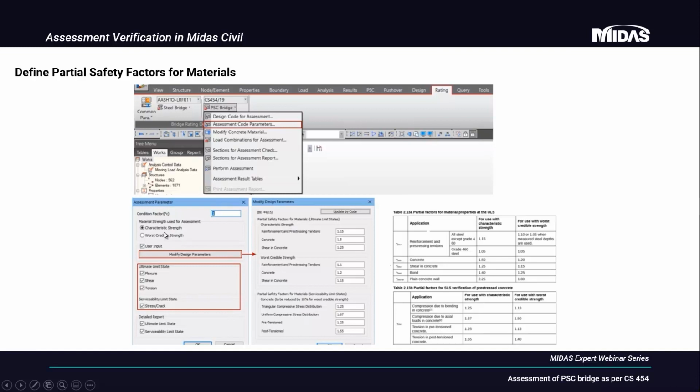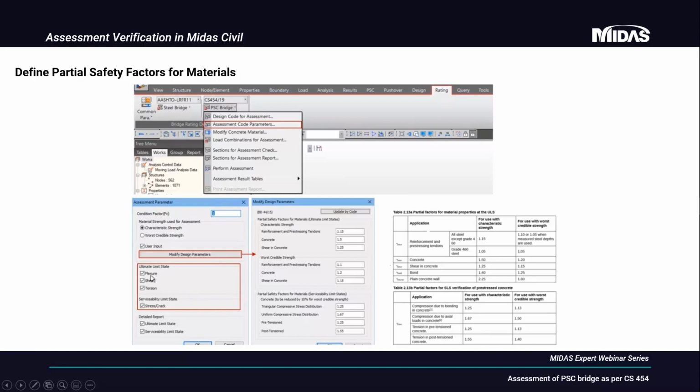Then coming to design parameters, the partial safety factors for material. By clicking on this, we can define this partial safety factor. Either we can update it by code, which will be done as per CS455, or we can manually input these values as well. Then we can define what outputs we are expecting.